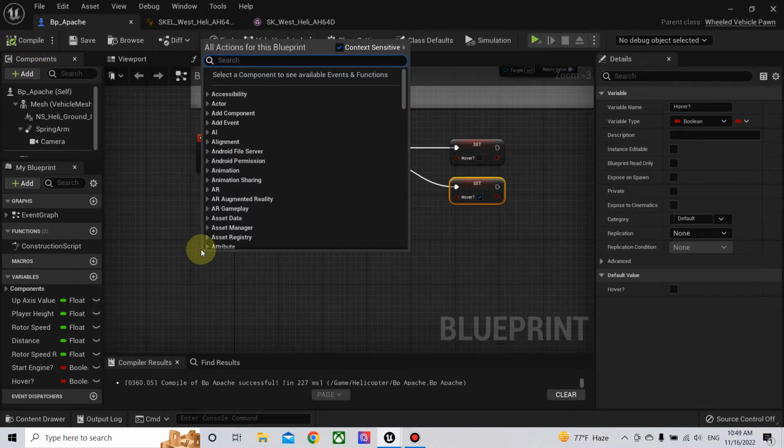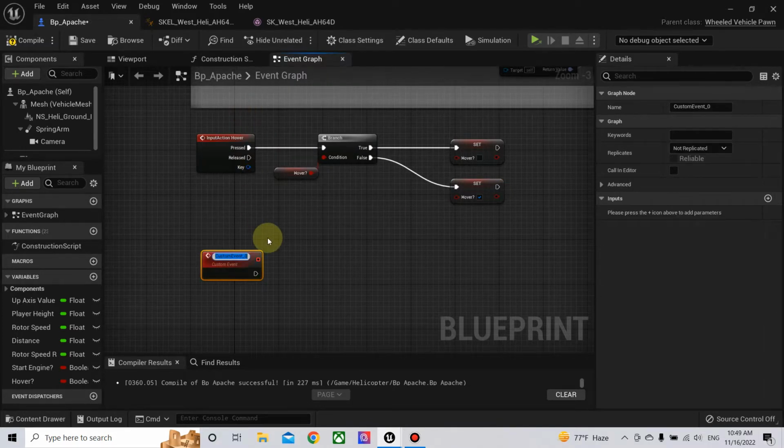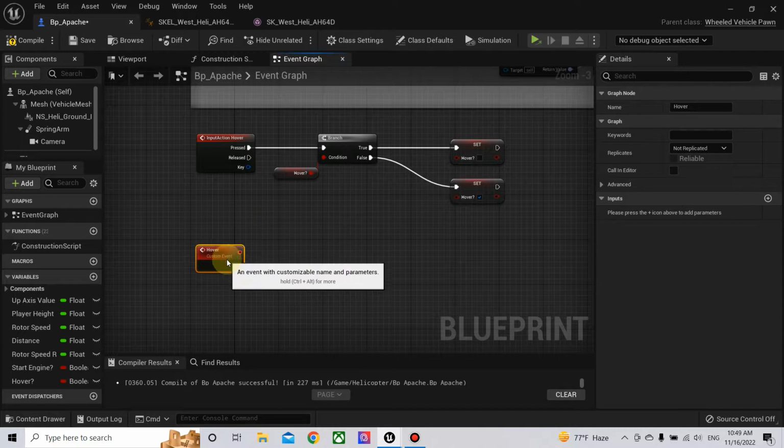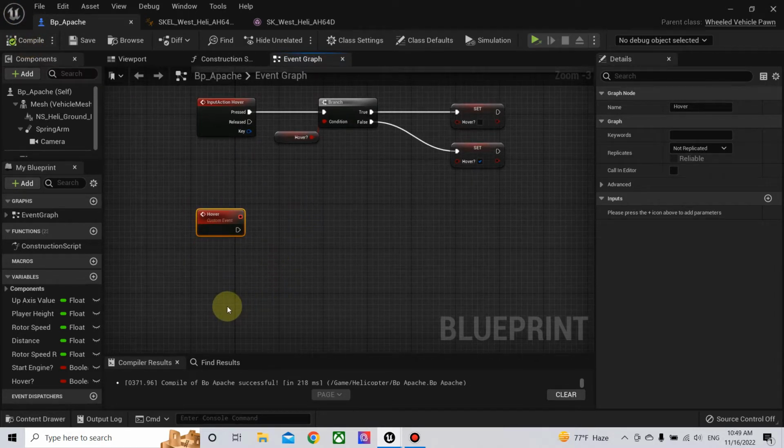Now let's make a custom event. Now what we want is to find the actor rotation, the pitch and yaw, and if they are more than some values, like we'll clamp it between -5 and 5.